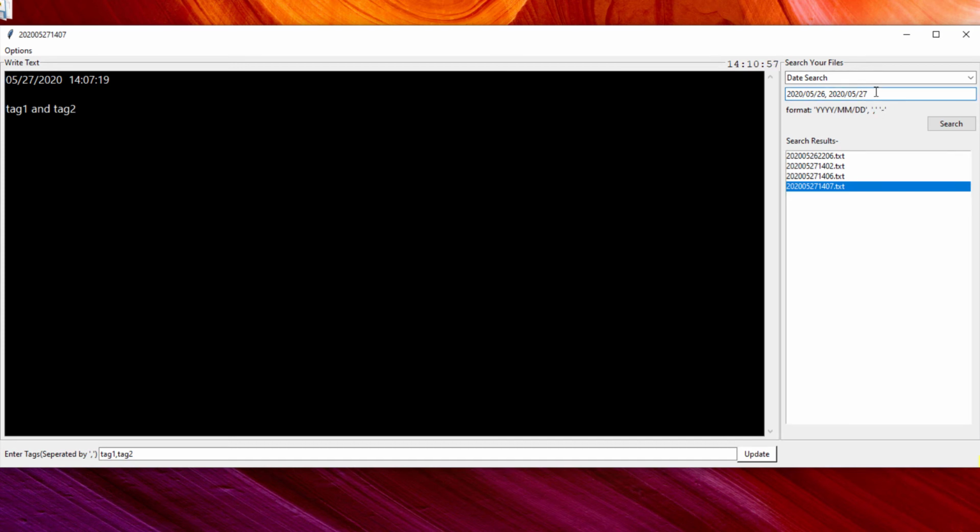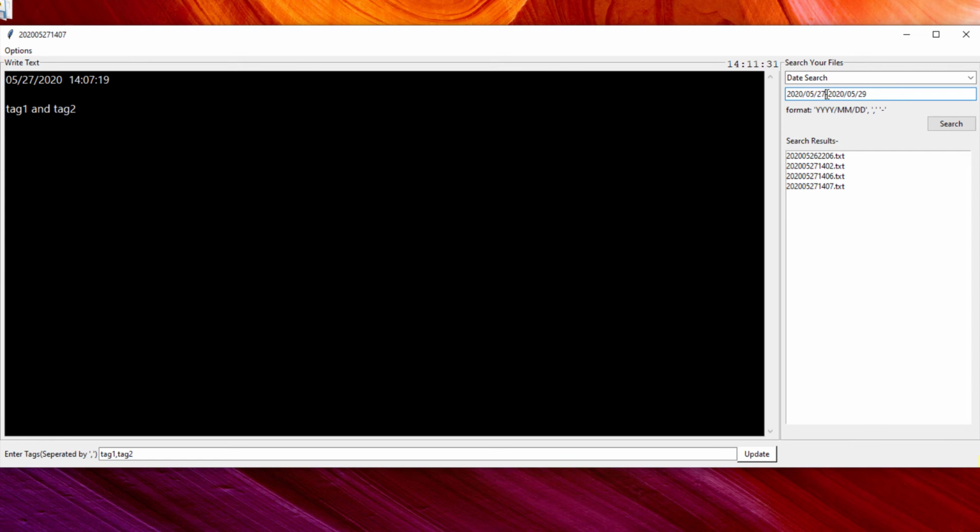If you add a hyphen between them, it's going to give all the files which are written between those days, that is, 26th and 29th. With the 2 dates separated by a hyphen, the files between 26th and 29th are going to appear here, but there are no multiple files here. Nothing is showing up.